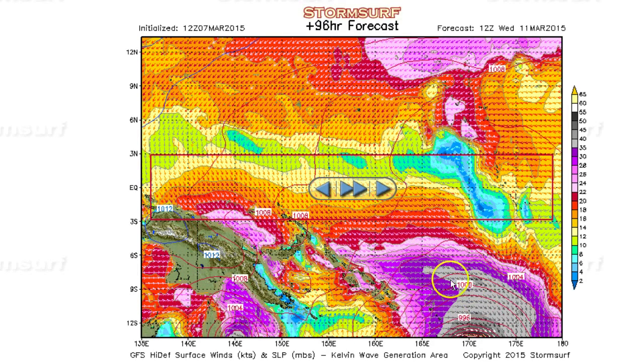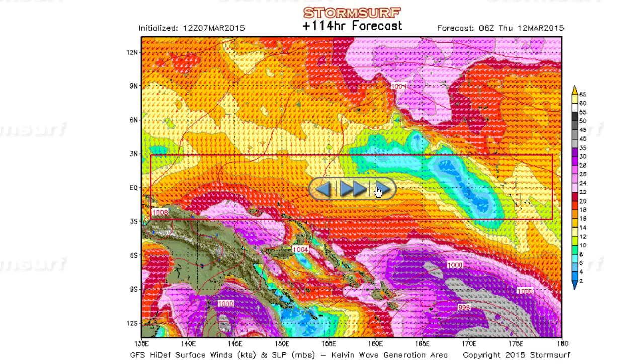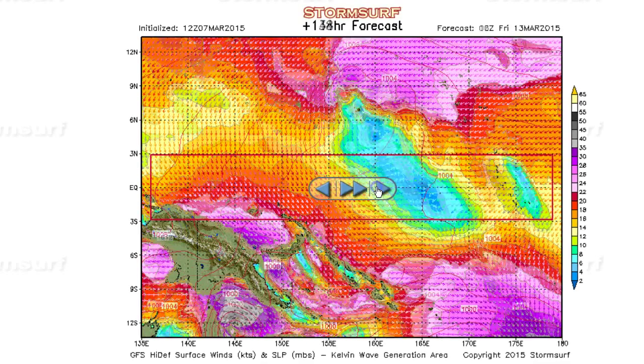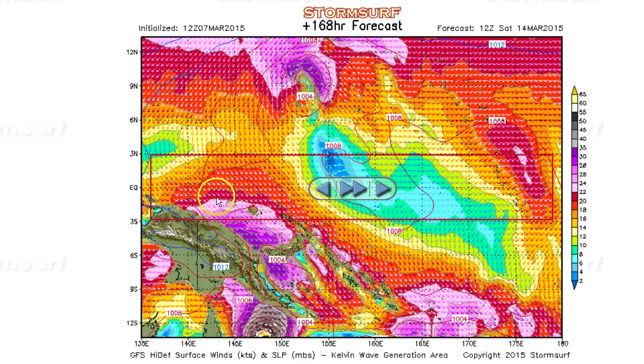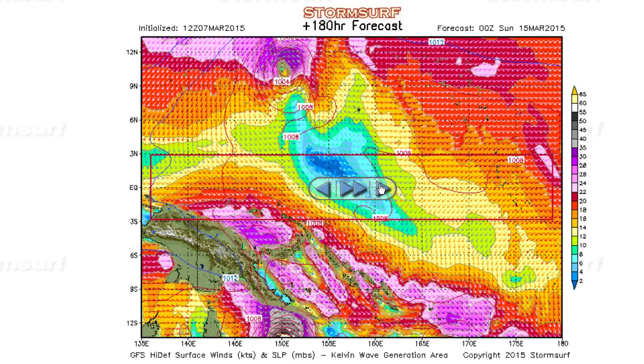Now, of course, the cyclone falls south, but notice you still have this sort of a northwesterly flow, and westerly winds here still qualify as actual westerly winds, well, we'll just keep going, and there's not really an end to it yet. Notice, here we go, some trades starting to show up on Friday night, but still way back here at 145 east, it's still westerly anomalies. This is a significant event if it plays out.